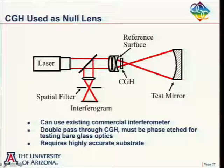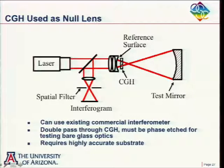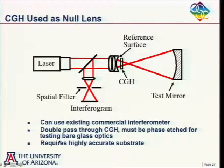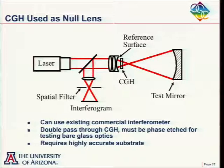Otherwise, a completely commercial interferometer. So that's nice. Negative things, well, we're going through the hologram twice. It's being diffracted by the hologram twice. And so we have to have higher diffraction efficiency. So generally, this is a phase-type hologram, and often it's etched into a piece of glass, so it's a phase-type hologram to get higher efficiency. And the third thing is that only the test beam is going through here, and so any thickness variations in that substrate will bother us. And so this requires that we have a good quality substrate, or we calibrate out the substrate, but I always think you should have a good quality substrate here.